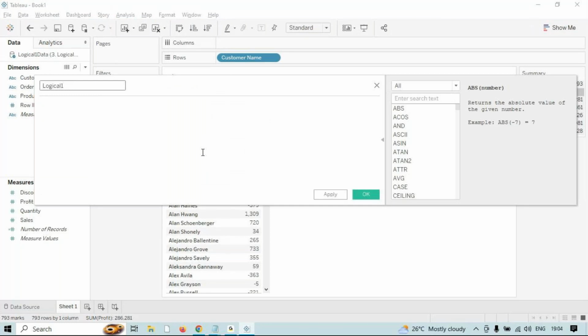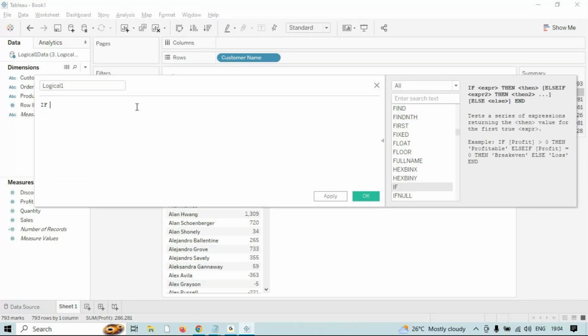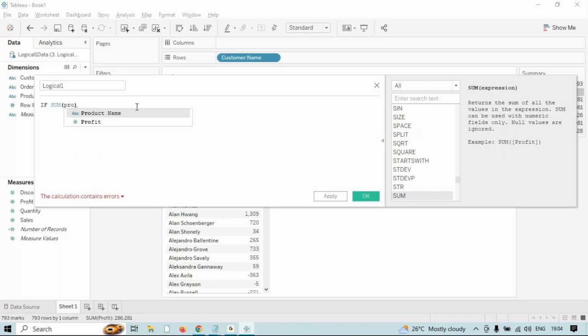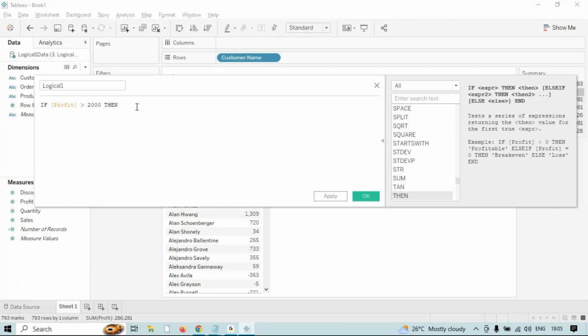Here I'll first give IF sum of profit is greater than 2000, then you have to use THEN, high.